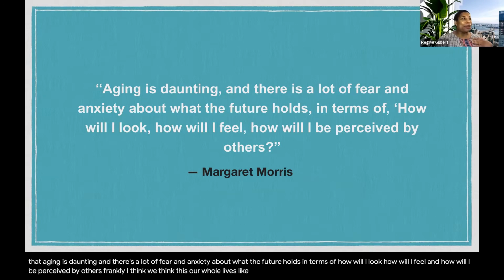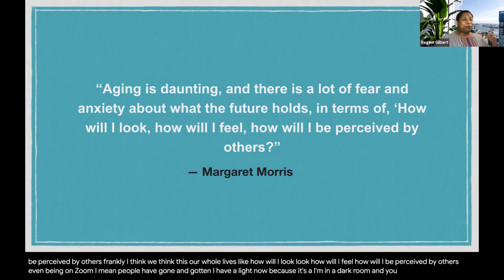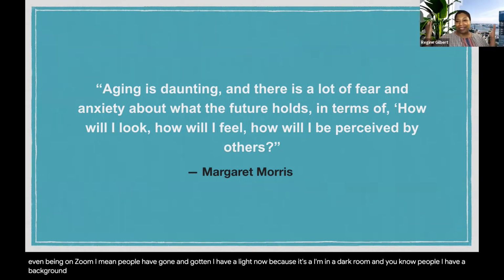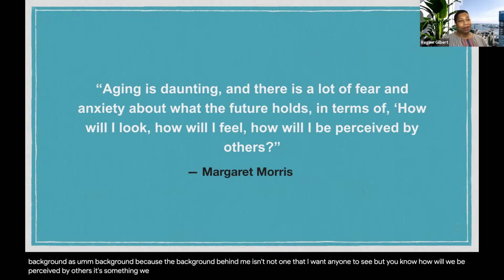Even being on Zoom, I have a light now because I'm in a dark room, and I have a Zoom background because the background behind me isn't one that I want anyone to see. But how will we be perceived by others is something we really think about our whole lives.